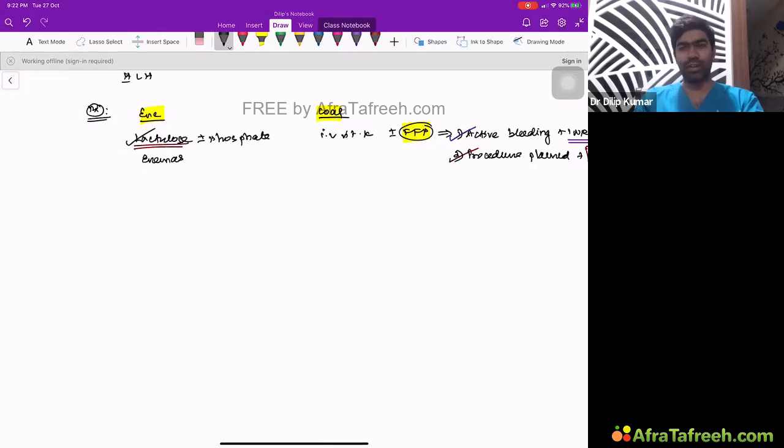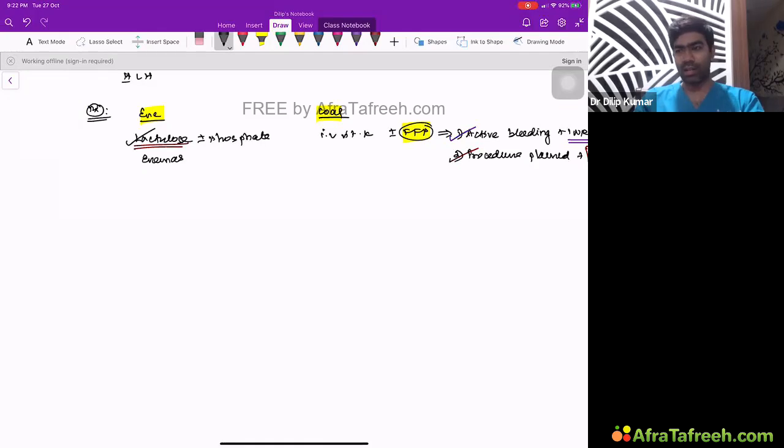But I don't think in acute liver failure patients, the fibrinogen levels will be so low to give cryoprecipitate unless and until there is a coexisting disseminated intravascular coagulation. But the target is to maintain fibrinogen at more than 100, so if it is less than that, then you can prefer cryoprecipitate. Other than that, I prefer using FFP.